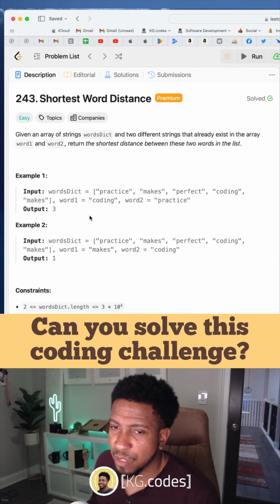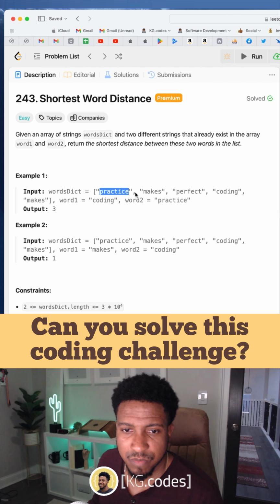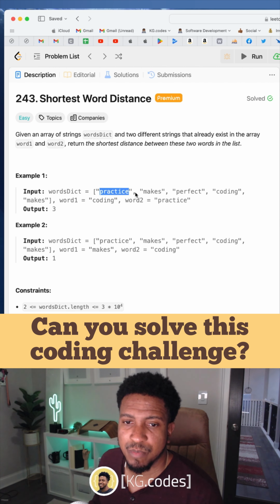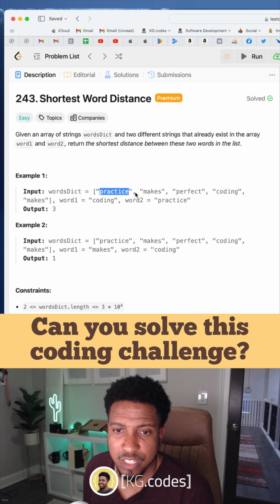So how would you do something like this? Well, you basically need to check for word1 and word2 in the dictionary. You need to find every instance of each of the words, and every time you do, you need to measure the distance between the words. Since we're looking for the shortest distance, you really just need to look for the last instance of each of the words and the distance between them. So let's move over to the code.